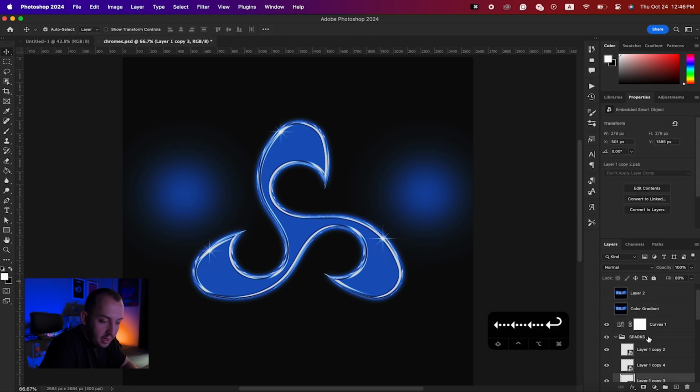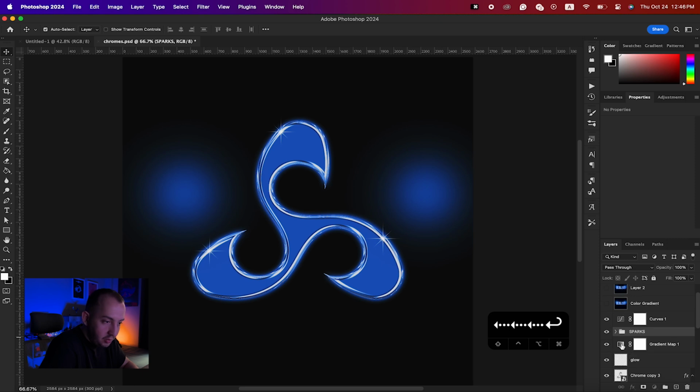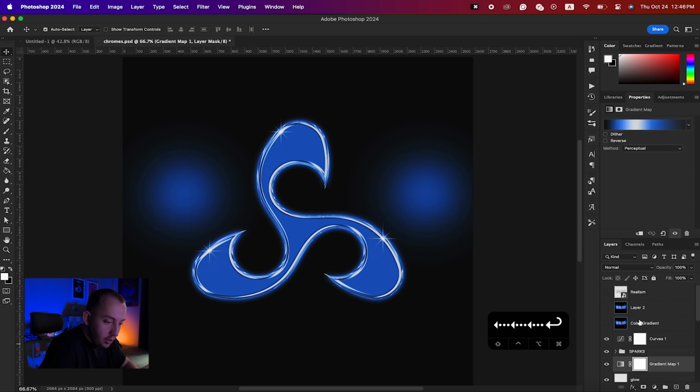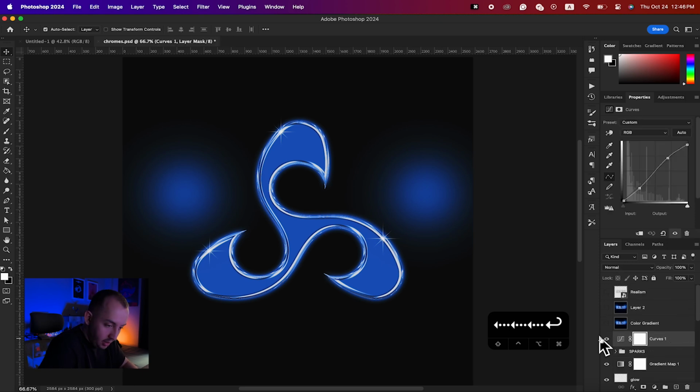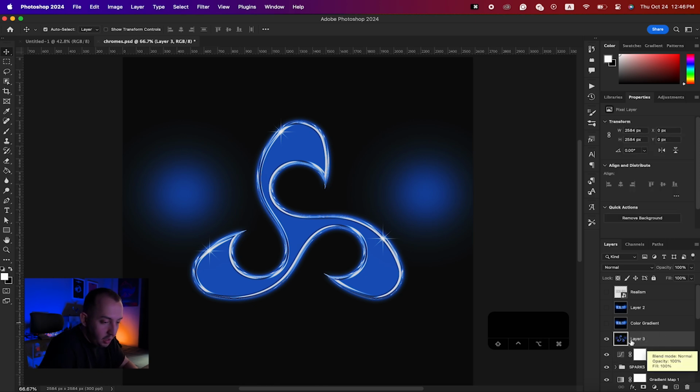And the good thing is that you can simply go to the gradient map, change your colors, or you can simply again, on top of the curve layer, hit Command Shift Option E to make a merged layer on top of all of them.